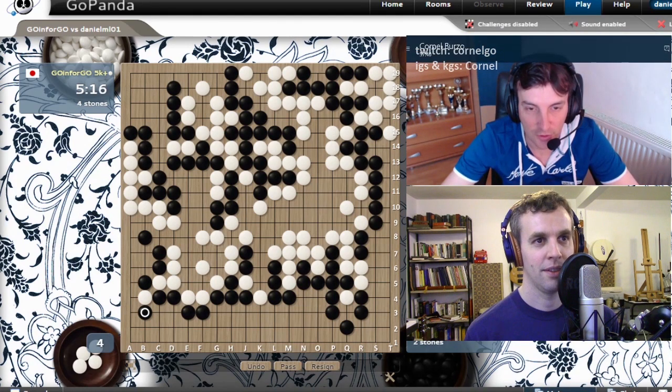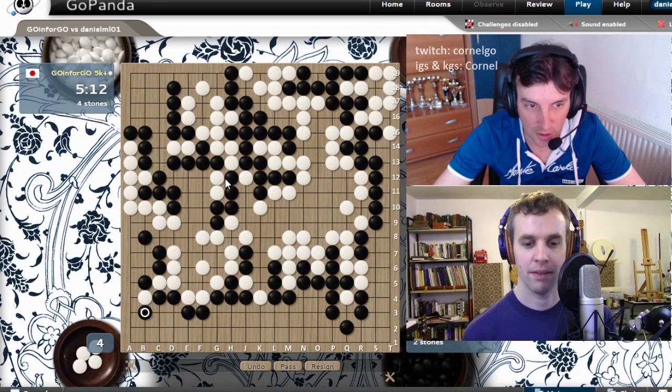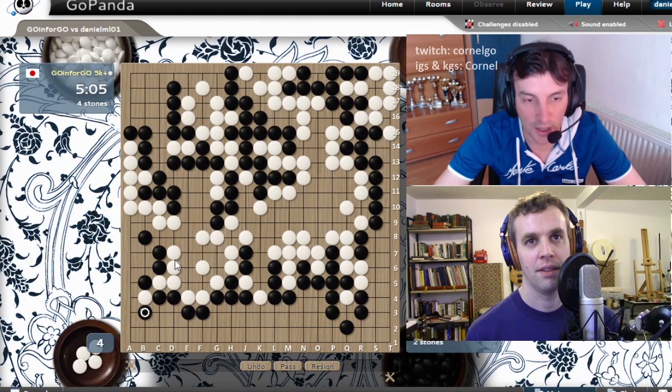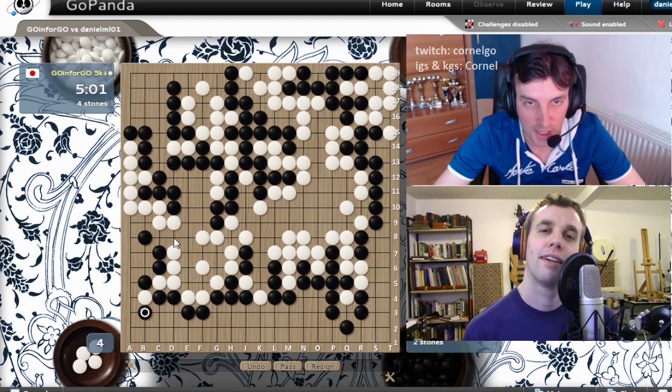Well, white at 5Q level should understand that he's 120 points behind, even without counting. Oh, it's funny. The estimator thinks you're dead in the top right corner, so you're only winning by 83.5. Oh, okay. But once you capture S18, it will be 125 again.